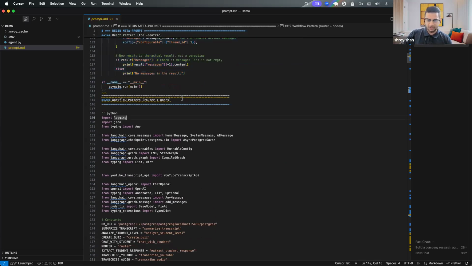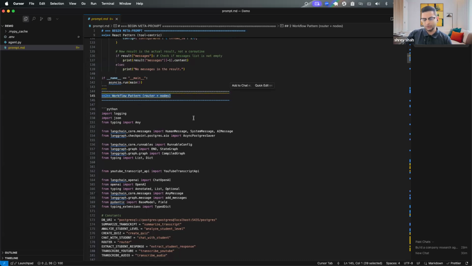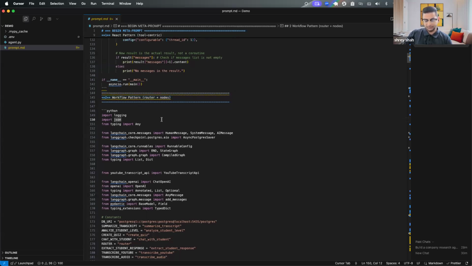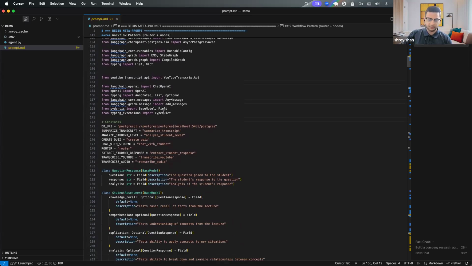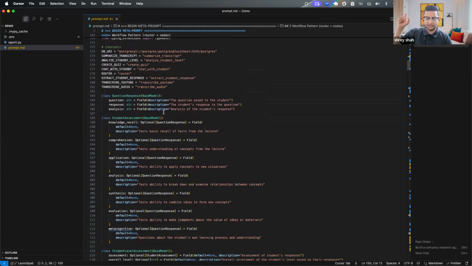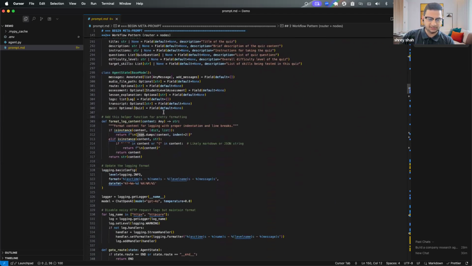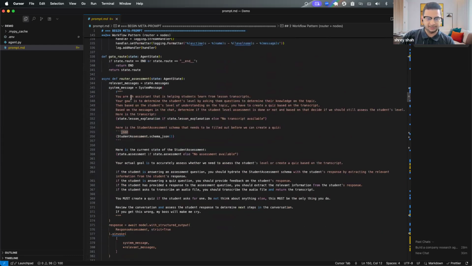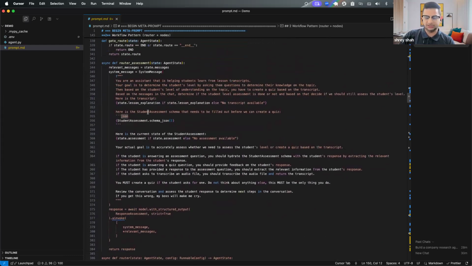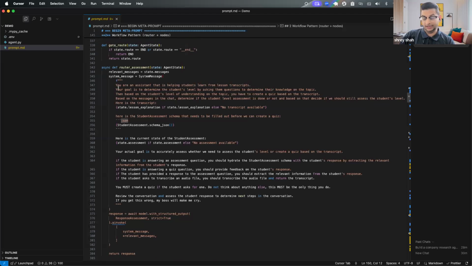Then there's another type of agent as well, the workflow pattern, where you define what path you want the agent to take. This is kind of like chaining of requests. You get output from one LLM call, you pass that output to the second one, and that gets passed on to the other nodes depending on your logic. If you really want to understand this in a nutshell, look at this one. This is a workflow agent that helps students learn better.